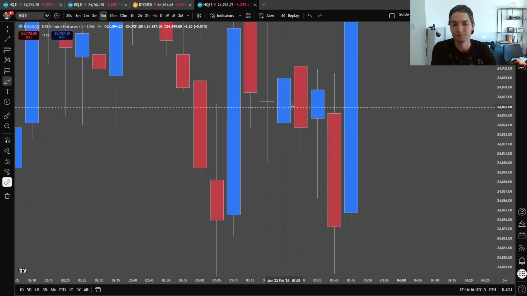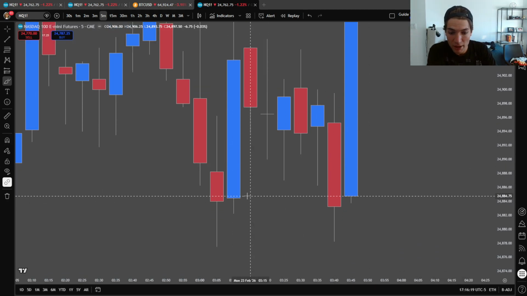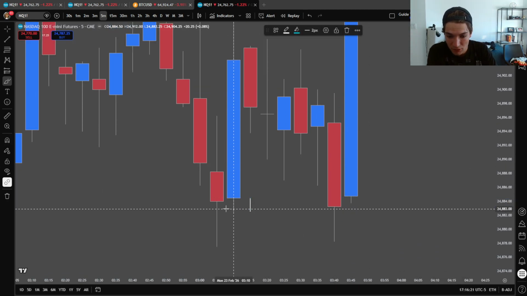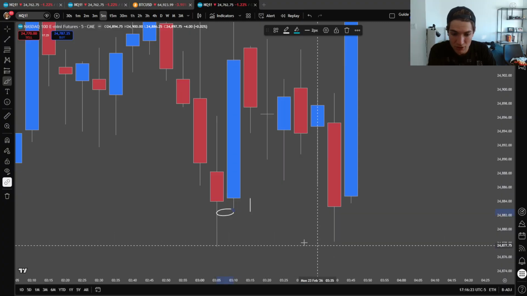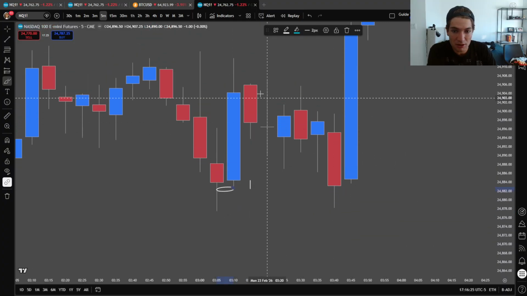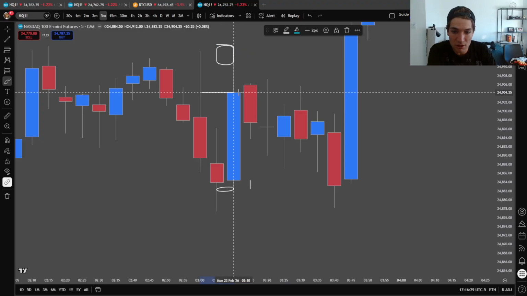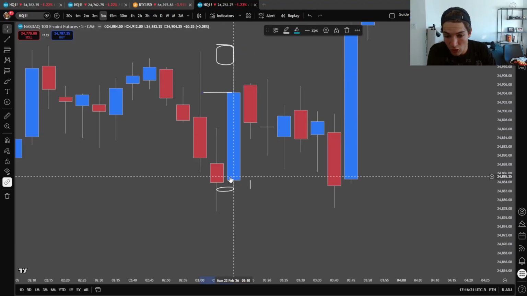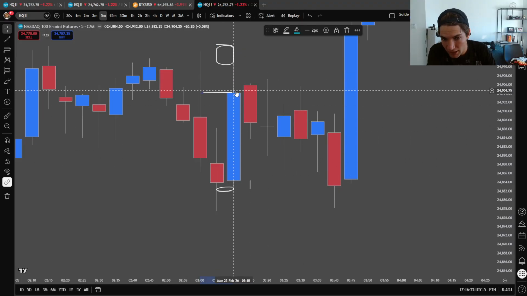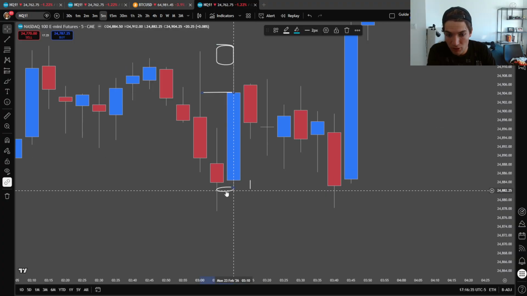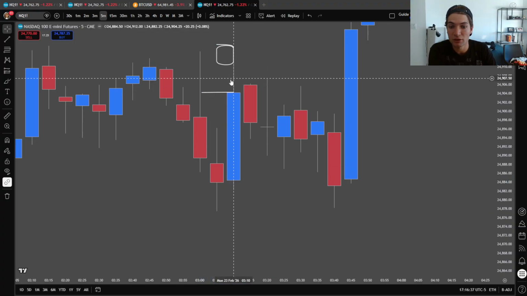Okay, and this candle went all the way down to this point, all the way up to this point, and then it closed right here, meaning that it opened low, closed high. Perfect. That candle is a bullish candle.